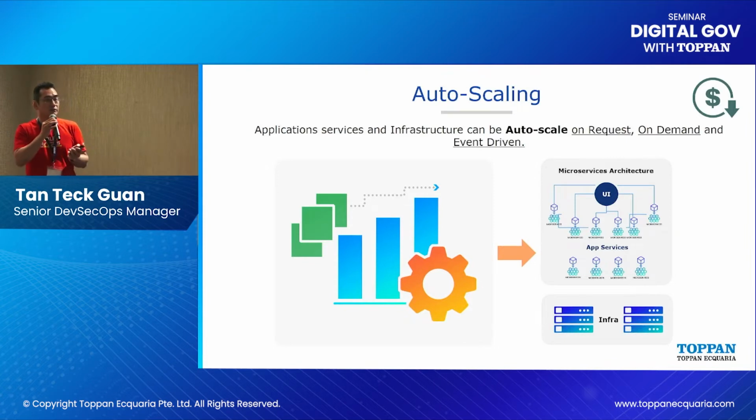So what does this mean? Why do we want to use auto scaling for this? I think if you see the logo here, it is to bring your running cost down. Many times when we do sizing for a project, for example, we will size 2 web servers and 2 app servers for a monolithic. So we actually tend to oversize. In fact, my app may not need so much power, but we know Singaporeans are kiasu. So we kiasu say, hey, what if one day the transaction is very high, what happens?